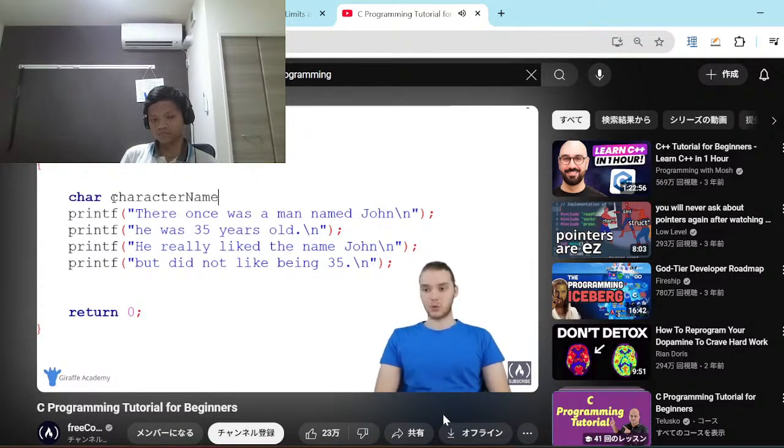And now I basically want to store multiple characters. So over here I'm telling C that I want to store a character, but in C we can also store, instead of just one single character, a bunch of characters. And that would be kind of like a name. So there's like 4 characters in here. In order to store a bunch of characters inside this variable, after we type the variable's name, we're going to have to make an open and closed square bracket. And that's going to tell C that we want to store a bunch of characters inside this variable. So I'm going to type char character name, open closed square brackets.